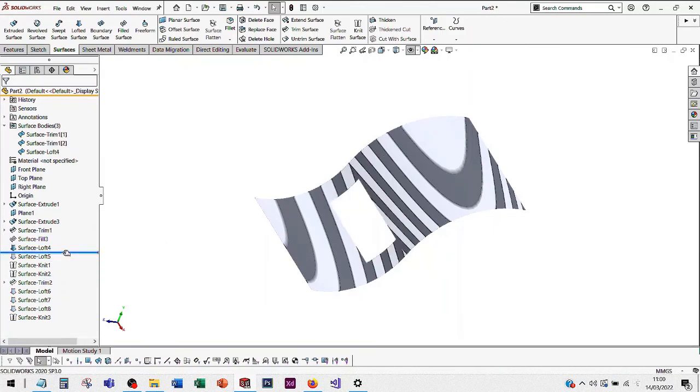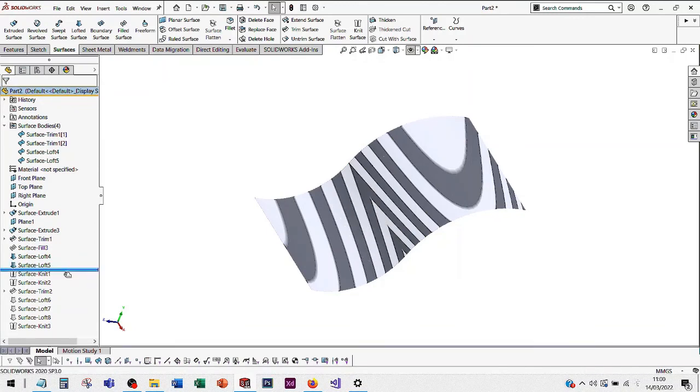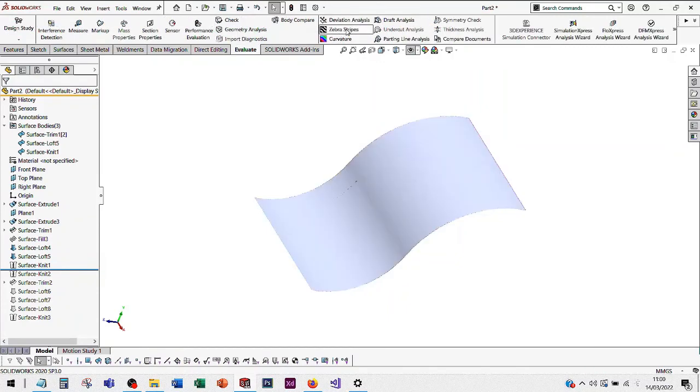So if I run through this, we had a loft, we rebuilt the center, let's just have a quick recap here.